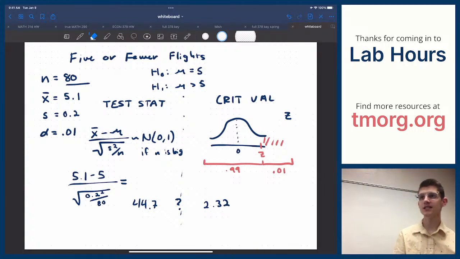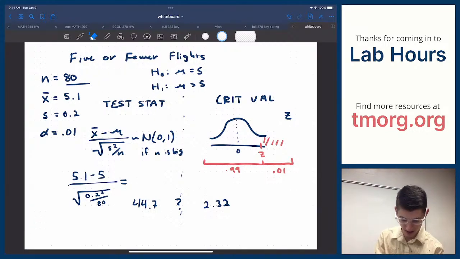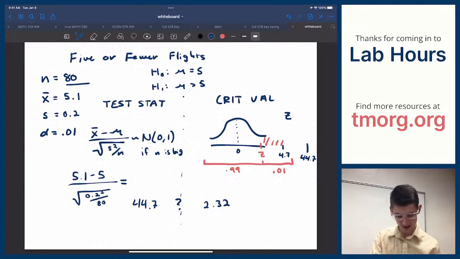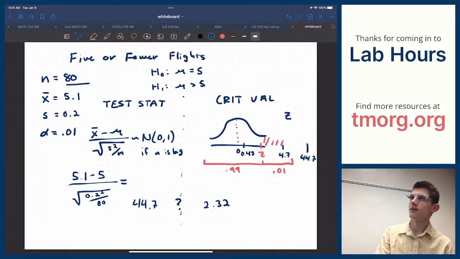First of all, you'll be able to tell whether you fall in the rejection region or not. Take this 44.7 and put it on the chart, right? 44.7, or like a 4.7 in a realer world, or like a 0.47 if there were fewer, potentially. Or if the numbers were slightly different, and those will show up in a second, unfortunately.